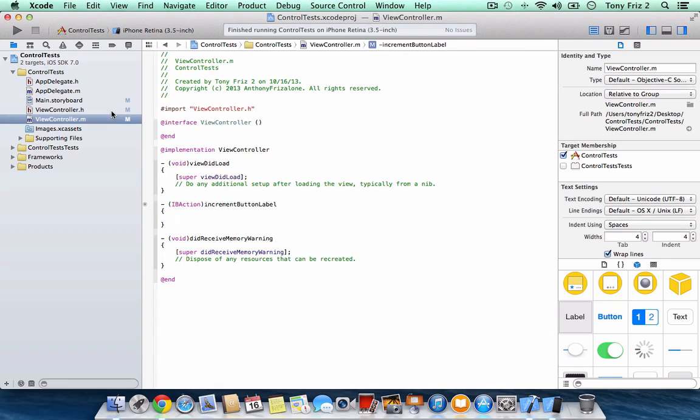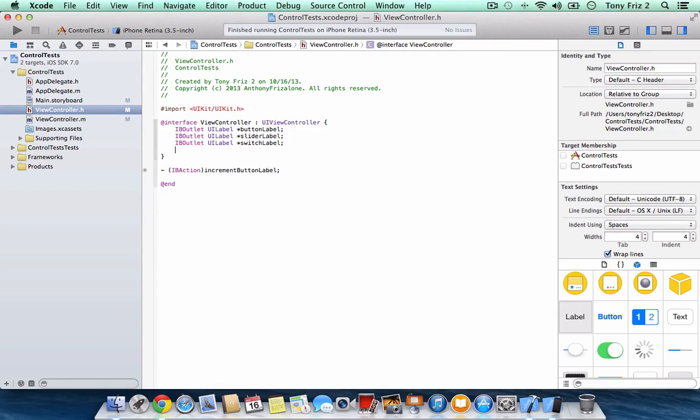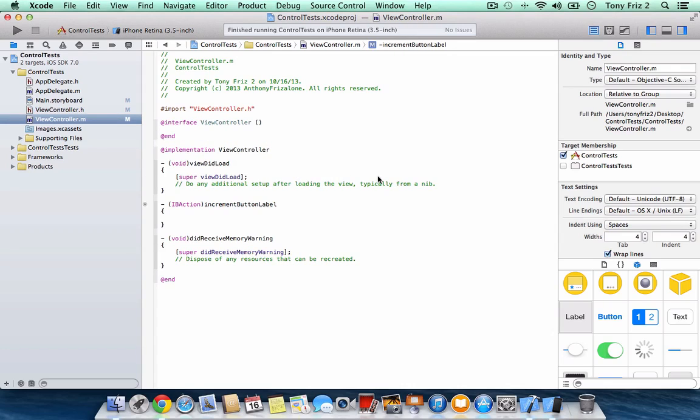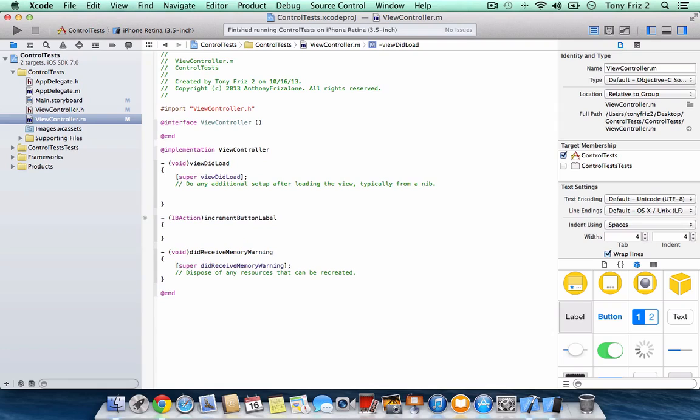So go back to viewcontroller.h, and under the IB outlets, add an instance variable int numTimesButtonWasPressed. Save and go back to viewcontroller.m, and in the viewDidLoad method, set the default value for numTimesButtonWasPressed to 0, since when the application is launched, the button won't have been pressed yet.